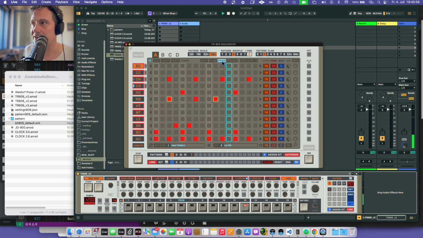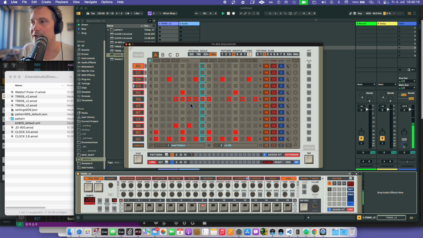There is a probability step, which is called by holding Control and Command. The probability is a track probability, not a step probability, because for step probability you can always use Ableton's MIDI clip.